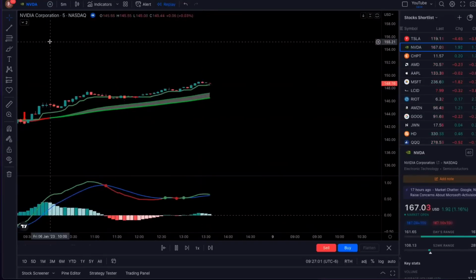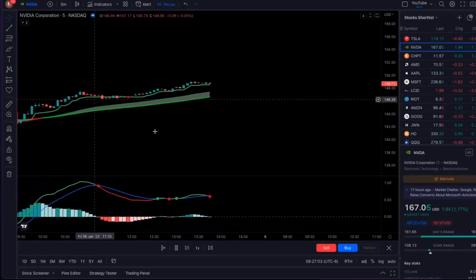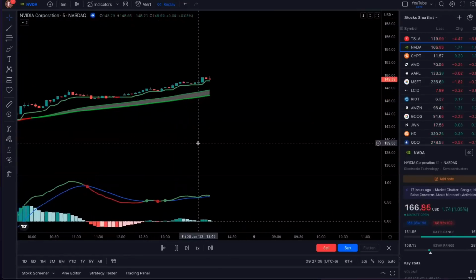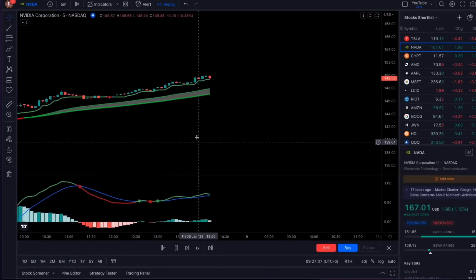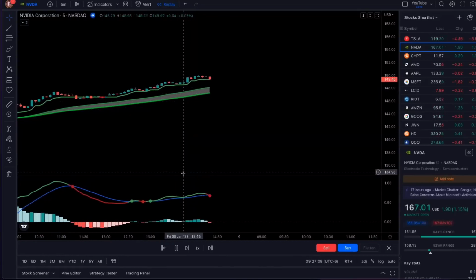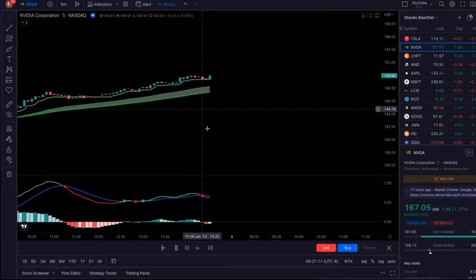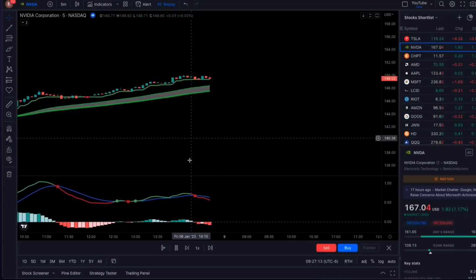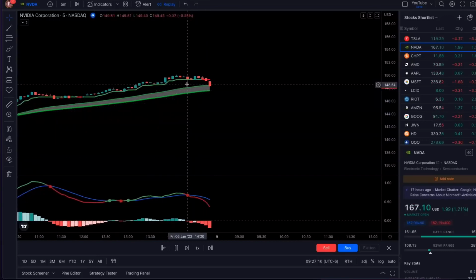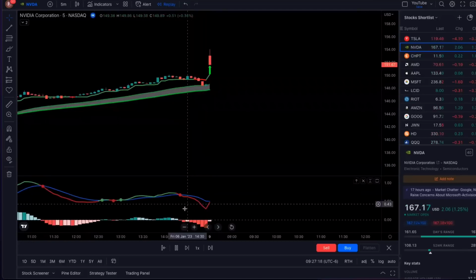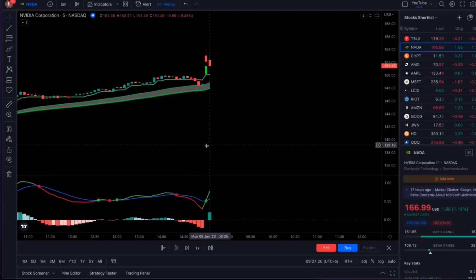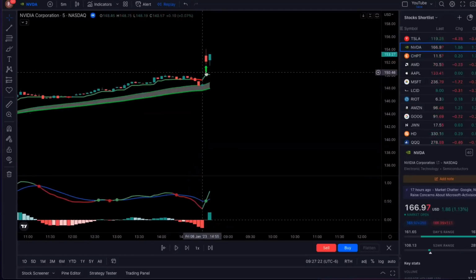For this, we're doing NVIDIA on the 5-minute chart. So this strategy works great with forex, crypto, stock options, all of this stuff. So that's why I'm showing you guys a variety of examples. All right, we got a red dot, but that's not going to be a short position because the price action is above. Oh, there we go. So here we get an arrow.